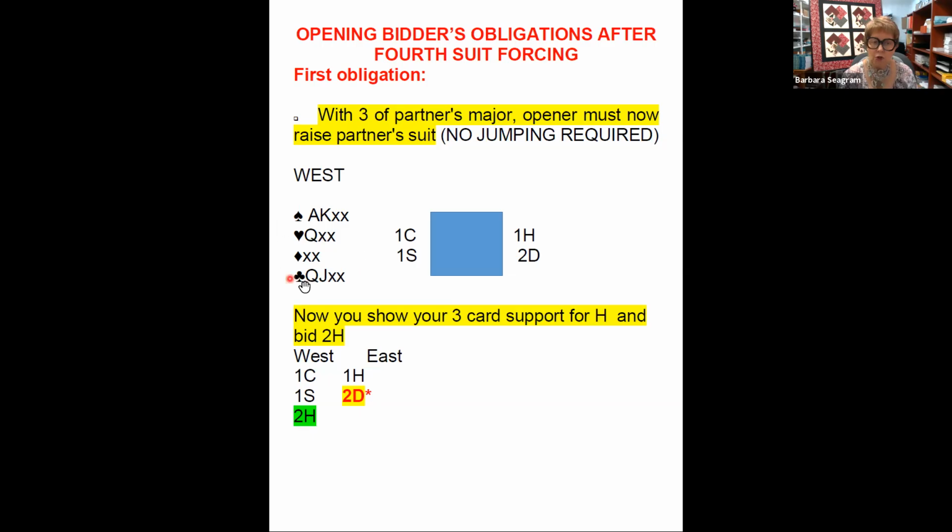So let's go to the partner's hand. 1 club, 1 heart. This is a different hand. 1 club, 1 heart by partner, 1 spade, 2 diamonds. So this was four-suit forcing and asks partner to describe his hand. His first obligation was to show 3 card support. 1 club, 1 heart, 1 spade, 2 diamonds. He would now bid 2 hearts. As you can see here, 2 hearts. Okay.